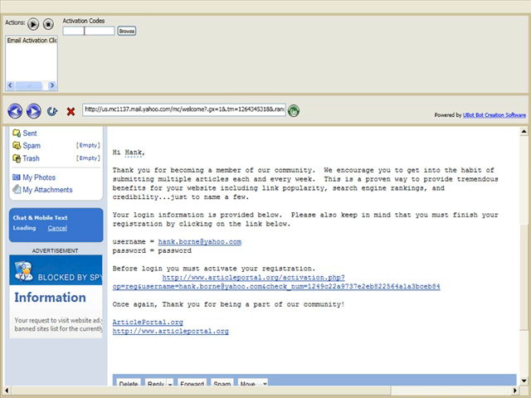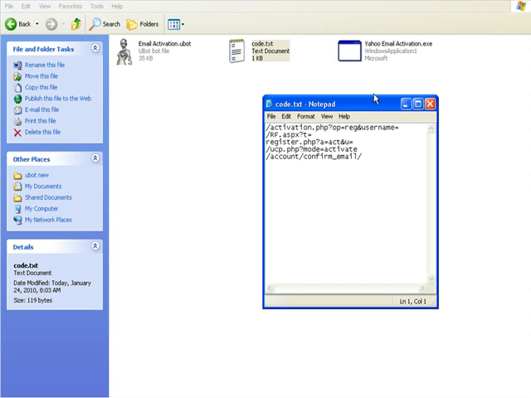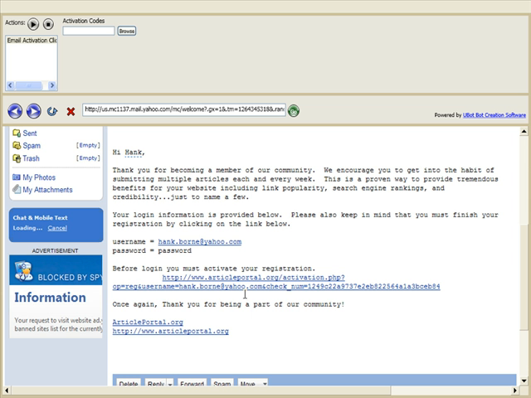What I have here is your activation codes. When you start the program, you'll browse to a text file, which I'll provide a basic one, and inside that file you'll have something like this. Each line here is a different code that it's looking for. For the first one, it's activation.php question mark whatever, and here is that part.